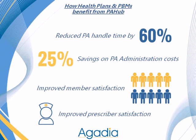So that gets eliminated, even if that real-time decision can't happen up front, because at least the process is now already started and the health plan knows that it exists. And ultimately it leads to prescriber satisfaction. The prescriber now gets something back in return for processing the PA through an electronic process. They're going to get an immediate response. They're going to have patient satisfaction. It'll cut out some of the bureaucracy of dealing with the prior authorization processes that exist today.